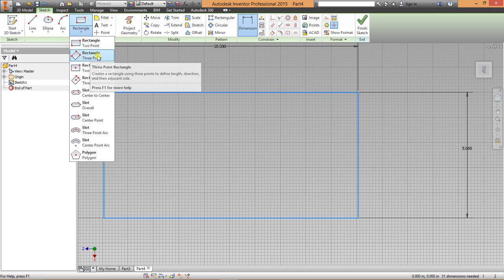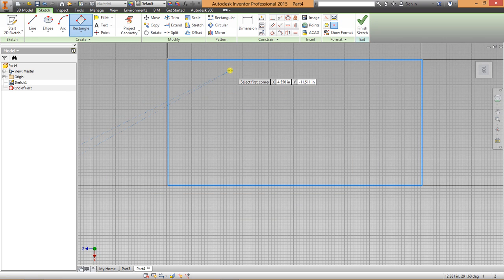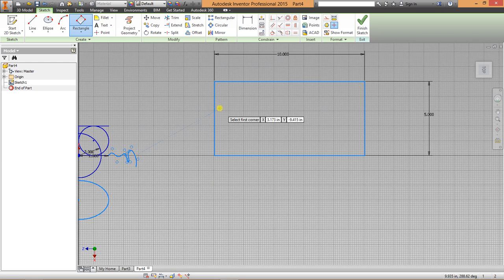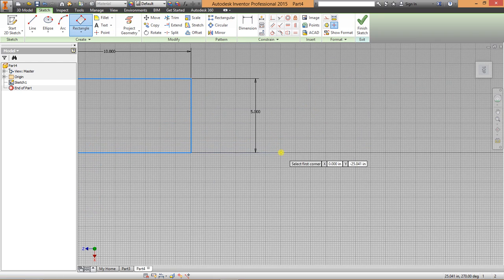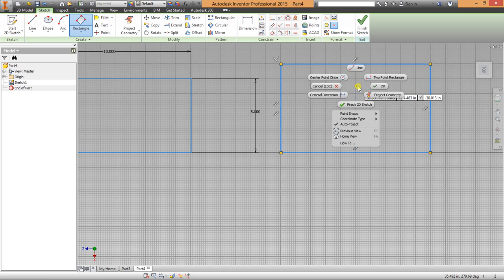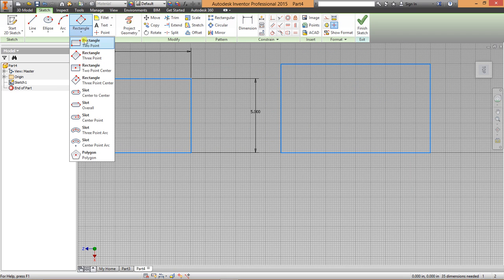Now the second category of rectangles is the 3-point rectangle, where you can enter 3 control points like this. There are many more, they are all similar kinds of tools.